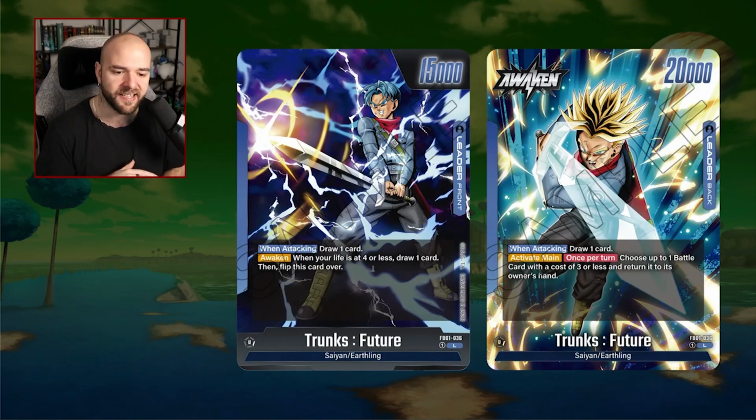On the front side, he's just a typical draw leader. On the awakened side, though, comes a ton of utility. Typical 20k when attacking, draw card, but has an activate main once per turn: choose up to one battle card with cost of 3 or less and return it to the owner's hand.